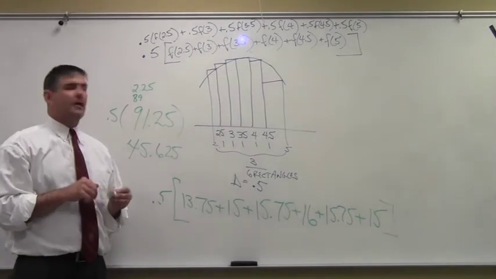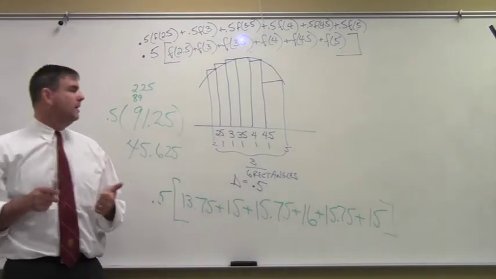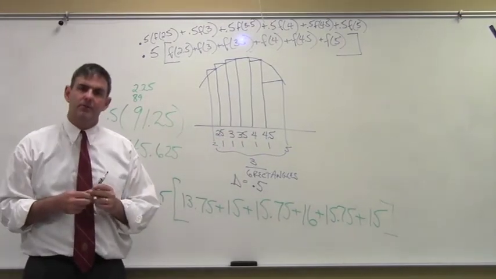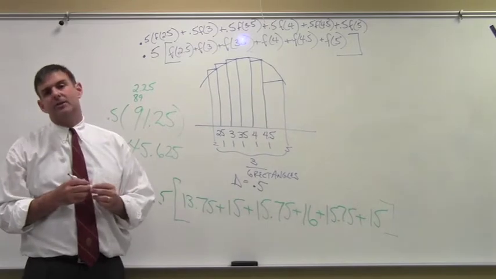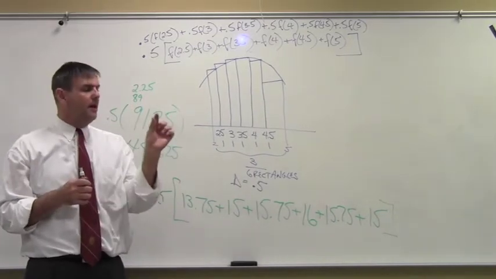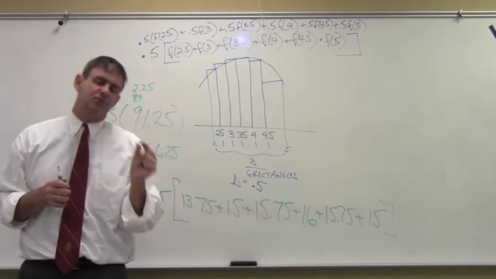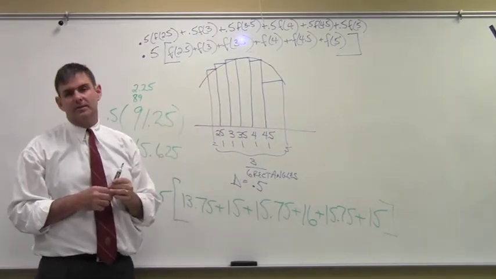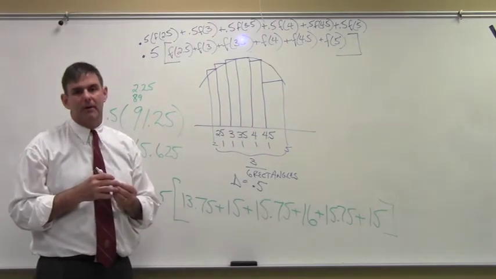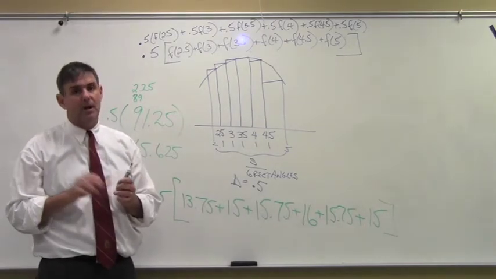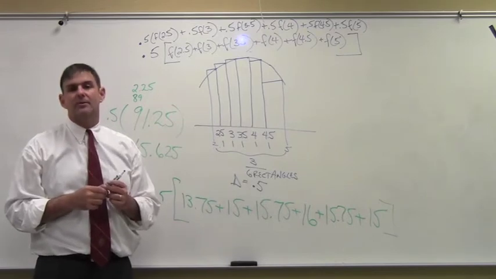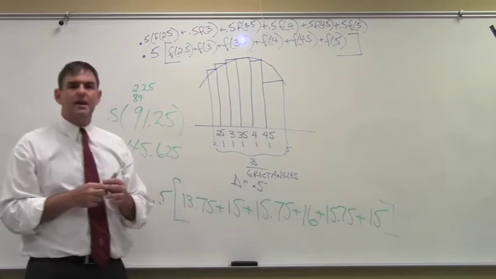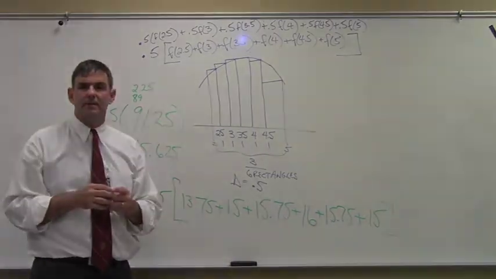The last thing I want to say about this is, what would happen if instead of using 6 rectangles, we use 6,000 rectangles? What do you think about the accuracy of our rectangles? Well, to me, I think if we make each rectangle smaller, then the amount of waste per rectangle is going to be much less. And I think our approximation is going to be perfect. Or not perfect, but very, very close. What if we use 6 million rectangles? That's a thought I just want you to keep in the back of your head. Okay, let me set up the next problem, and then we'll continue in a few seconds.